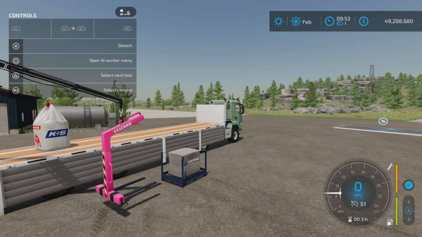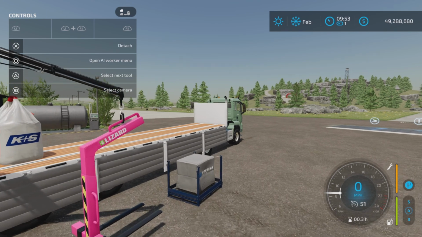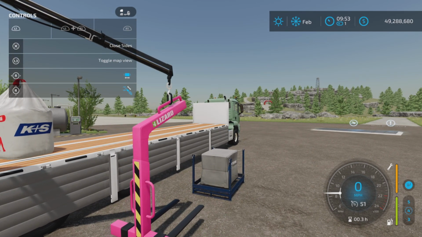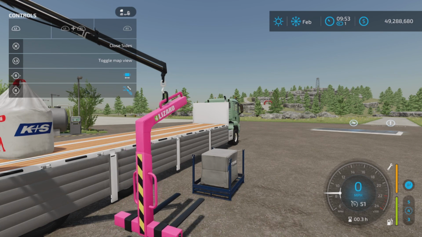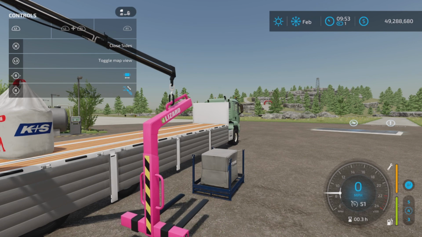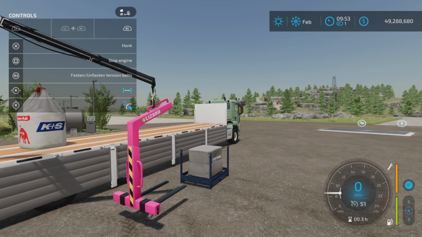Now, if we highlight, notice top left corner, I can highlight different pieces of equipment. This is very important. I highlight the end piece, which we're attached to, and that has a separate set of controls. L1, right stick, left and right. You can slide that up and down, and the back and forth still works for the crane. So now we have kind of operation of both crane and the forks, sort of.